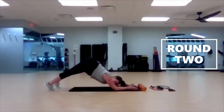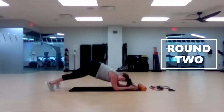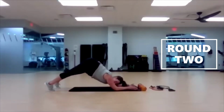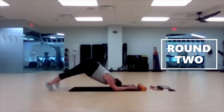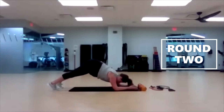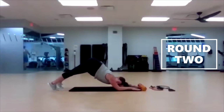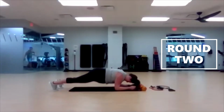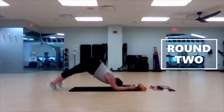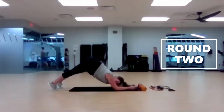Use those hips to guide that dolphin. Send that tailbone right up to the sky like we do for down dog. Keep those arms shoulder width apart. Don't be holding hands. Last 5.